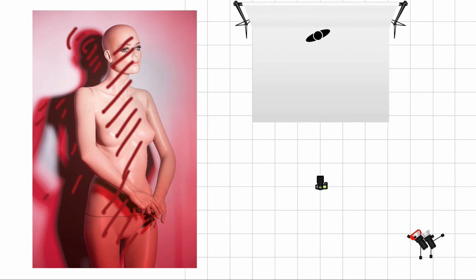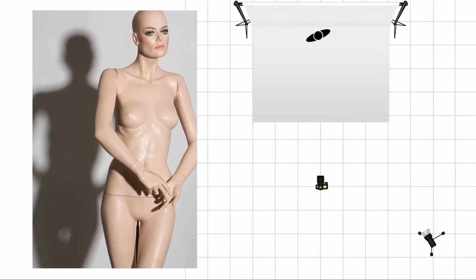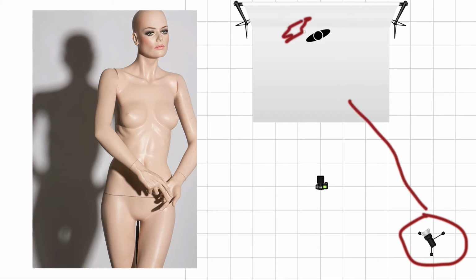My next step was to just introduce one light source and really work on the direction of the shadow and creating just one shadow. The direction and the angle of the shadow is what I'm working on here in this setup. So you can see here I've just got this one light. It's lighting up the subject. It's casting a shadow here on the background. And I've got a nice angle to the shadow. I can see that I've got a nice bit of separation between the subject and the shadow, which is in the direction that I wanted. So that's really step number two in the process of trying to get to where I want to be. So that's getting close to where I want to be.